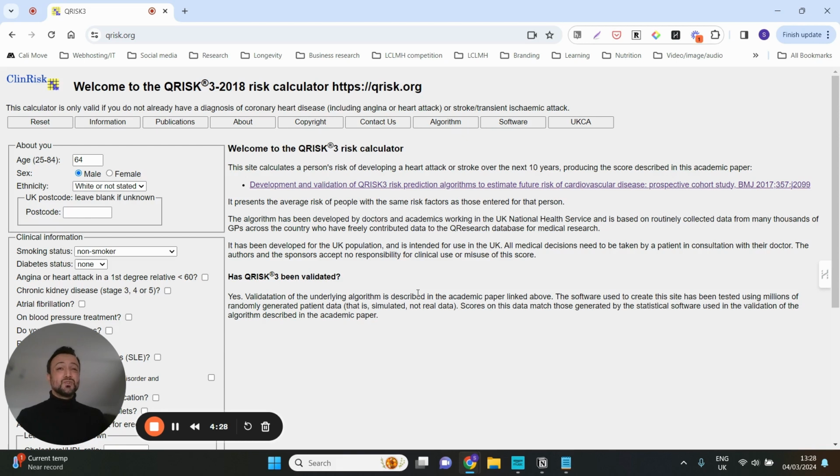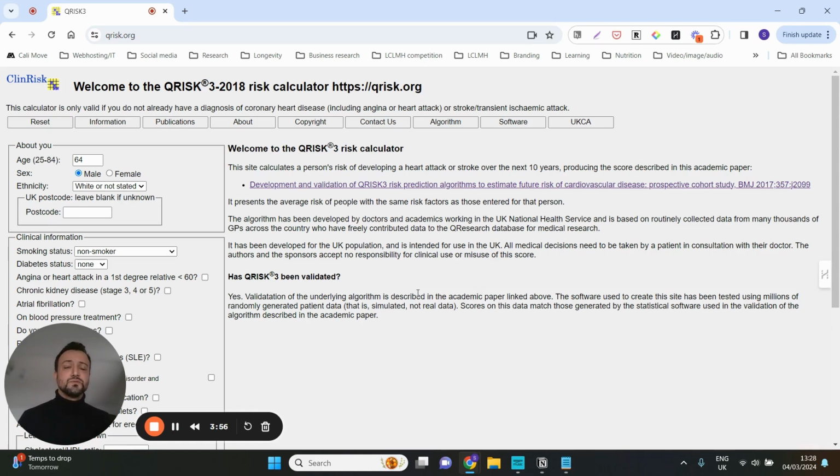So there aren't many tools out there that are this accurate, that are based on such a huge, large subset and that have been around for a while. This is called QRisk 3 because it's the third iteration. The main aim of this is to say you or X individual, your risk of having a stroke or a heart attack in the next 10 years is X percent. It's very specific and it's based on a whole host of factors that are involved and then add up together to increase the total risk of these major cardiovascular events.